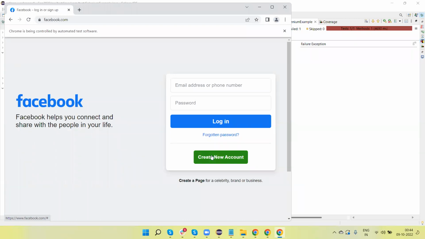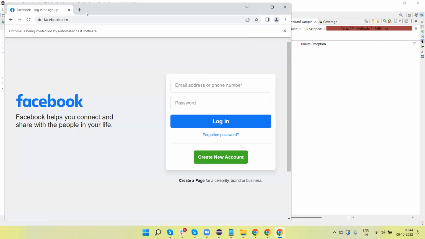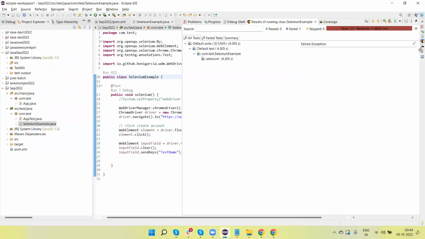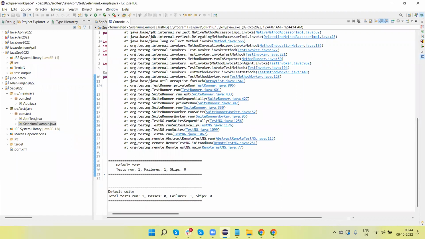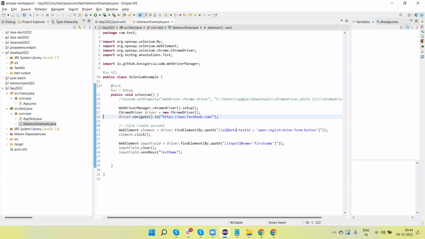Meanwhile, our test has started checking locators, but the element has not appeared yet because the page opens after a few milliseconds. That's why the test fails: when the element was being searched, it had not appeared, and we got the exception.